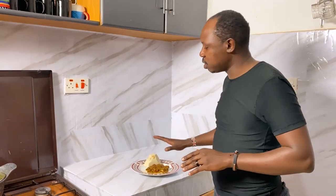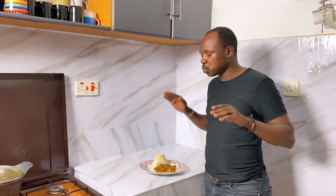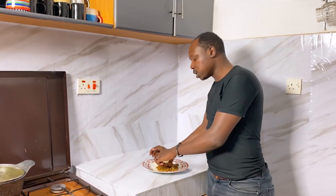Guys, make sure you try this recipe. It's so good. It's actually super awesome. So, guys, make sure you try out this recipe.